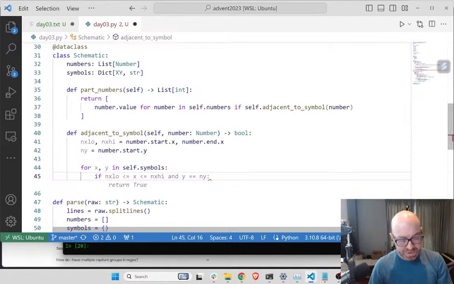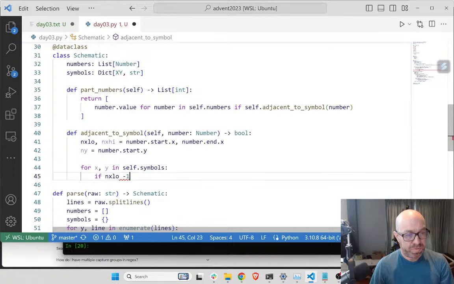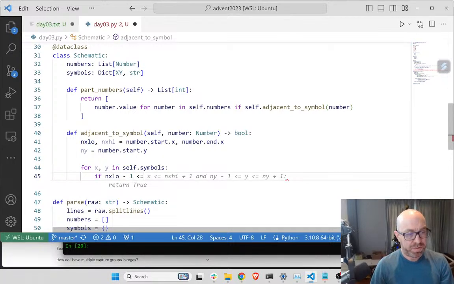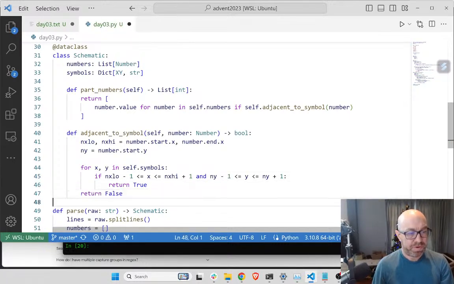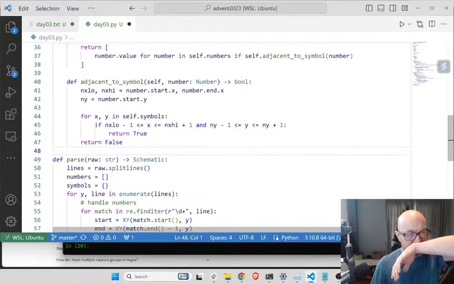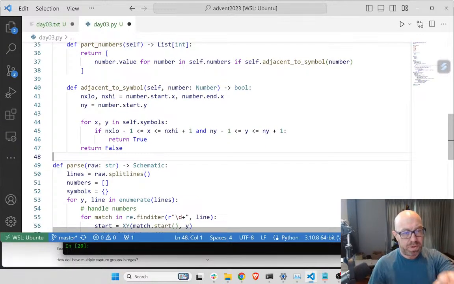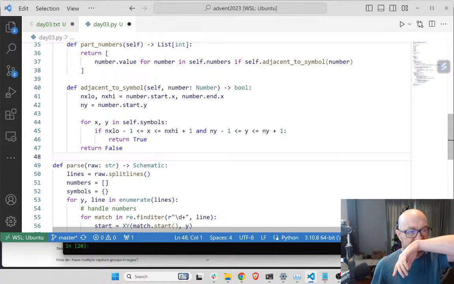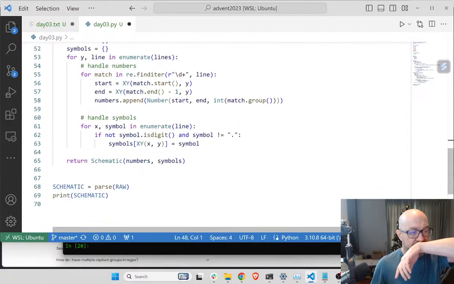So it basically needs to be nx low minus 1 is less than or equal to x is less than or equal to nx high plus 1, and ny minus 1 is less than or equal to y is less than or equal to ny plus 1, return true, and then otherwise return false. Okay, so we're basically saying, our number is in some location, so expand the box around it by 1 on each side, and if the symbol is in that place, then it is adjacent to a symbol.